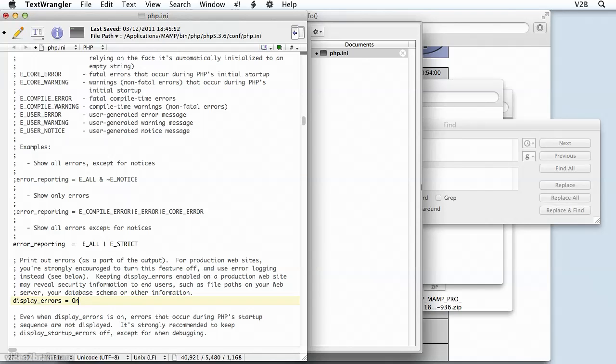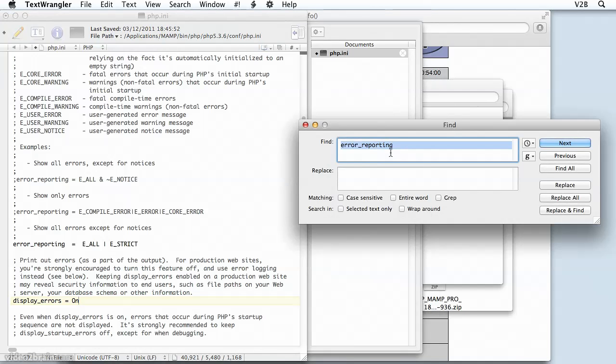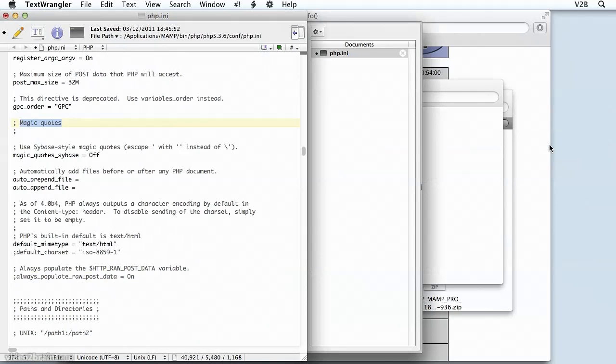The final setting that you need to check is magic quotes. So I'm going to go back to the search facility and type in magic_quotes and find that. Now, in this version of php.ini, the only setting for magic quotes is magic_quotes_sybase.